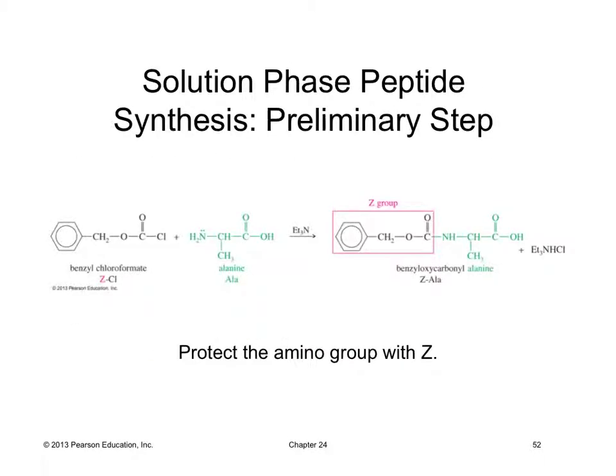So in order to see this chemically, here's the benzyl chloroformate. Here's the amino acid. You're going to protect the amine group using benzyl chloroformate, right? This would be just essentially a nucleophilic attack. Electrons come up and then kick off in the presence of triethylamine. And so this will serve as the Z group, a protecting group of the N-terminus.